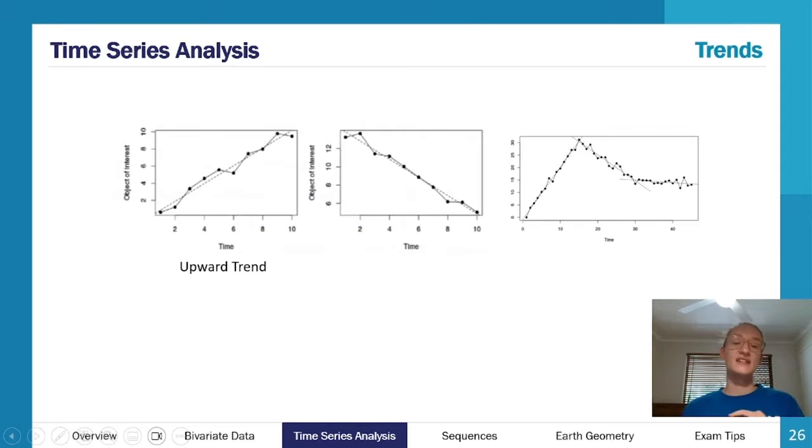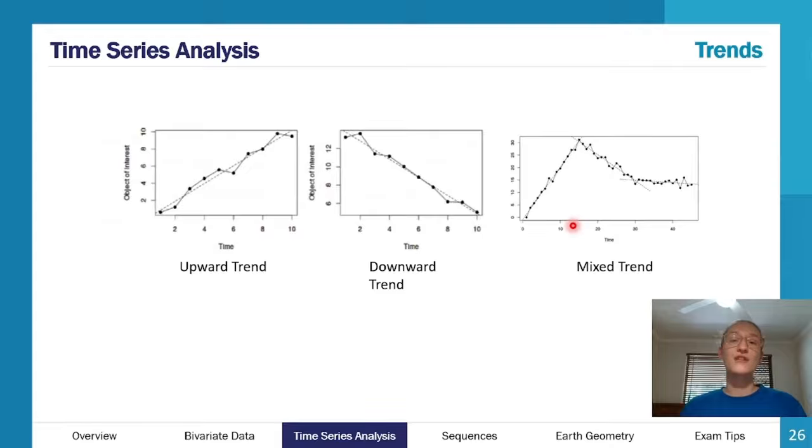So, trends. Again, like what the syllabus said, that's like the overall tendencies for values to increase or decrease over a period of time. So here we have an example of an upward trend, which is reflected by this trend line here. And then here we have an example of a downward trend, because we can see that over time, so as time passes or as time increases, our response variable is decreasing. So that's when we're getting a downward trend, like that negative relationship. But here's a positive trend because as time is passing, our relationship is going up.